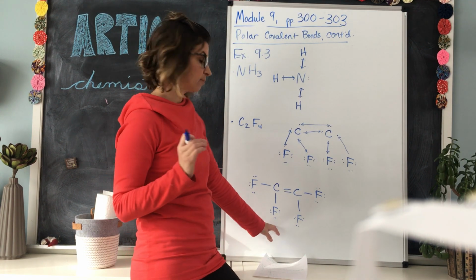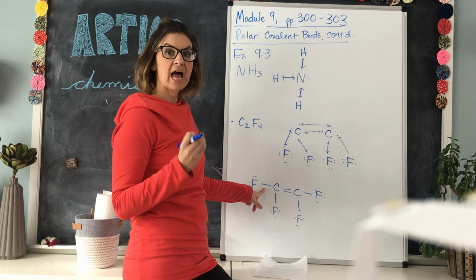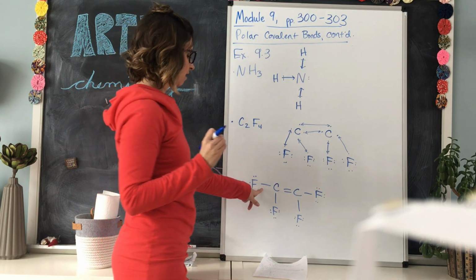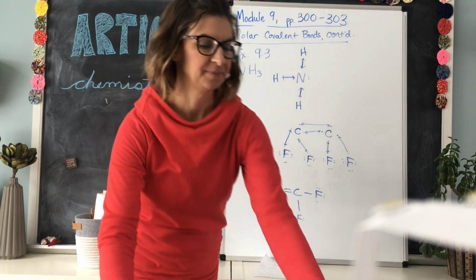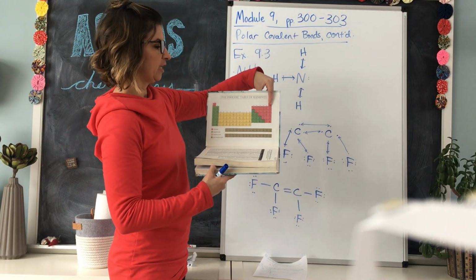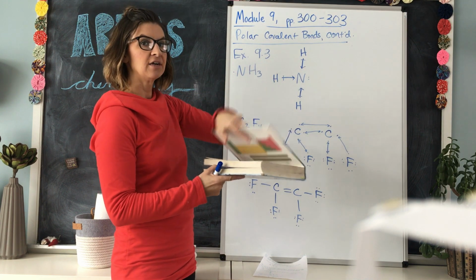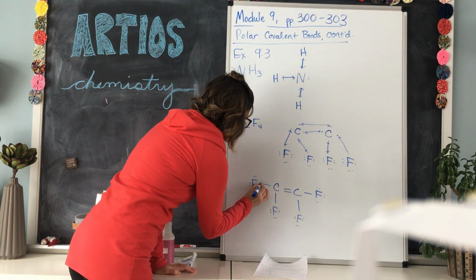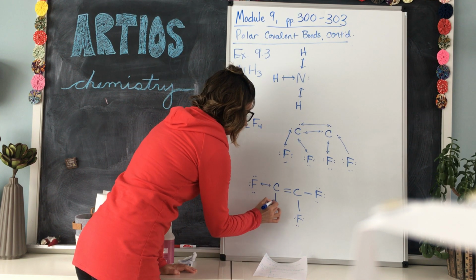Now we're supposed to label the polar bonds. These are shared electrons here, so they are covalent bonds. They are not shared equally, so they are polar covalent bonds. Okay, so who's got the stronger tug, the carbon or the fluorine? Look at your periodic table. Carbon is in column 4, fluorine is in column 7. So fluorine is farther to the right, meaning it has a higher electronegativity. So fluorine has the stronger pull. So our covalent bonds are all going to be pointing toward fluorine with the positive end toward carbon.